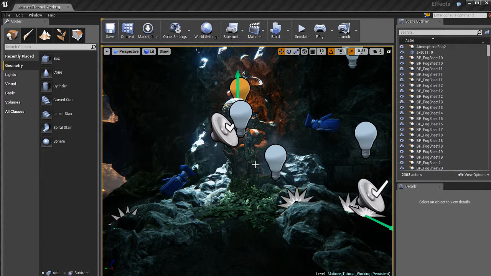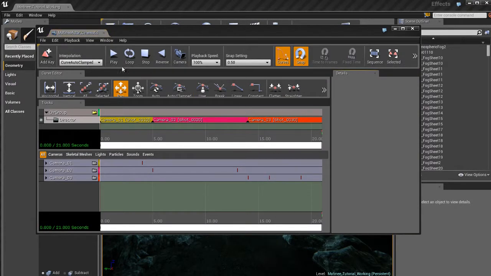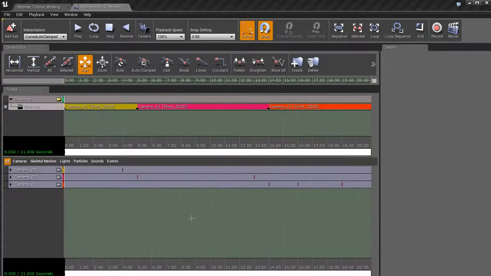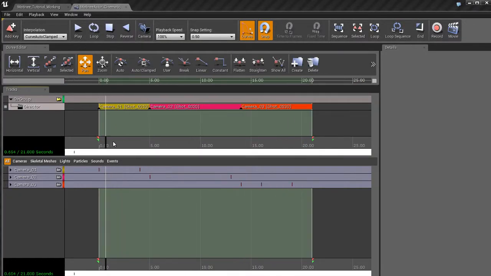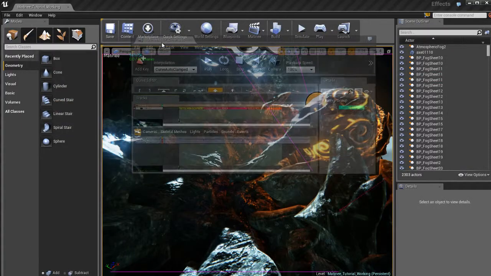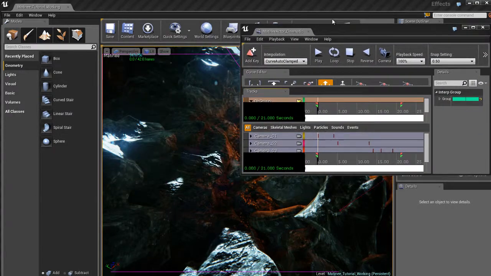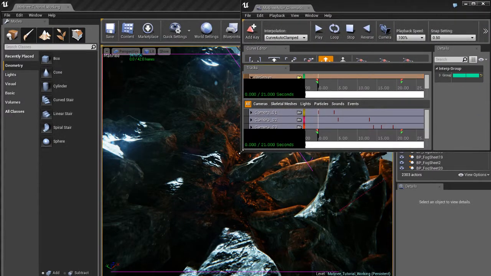Not sure if it's the effects demo project, or I did install a new, more powerful video card in this machine the other day, so I don't know if that has something to do with it. Who knows? Anyway, good thing I saved my work, and that's why we always save. So I'll make sure that this director group has its little camera icon turned on. This way I can actually see it in action.